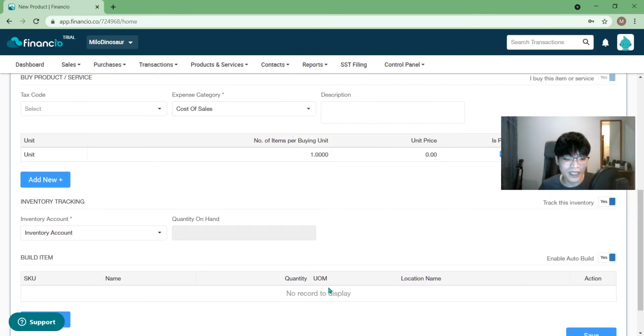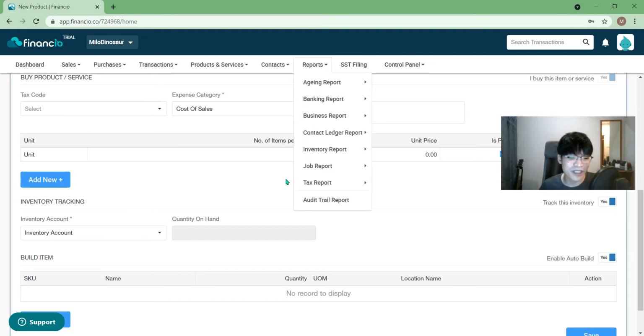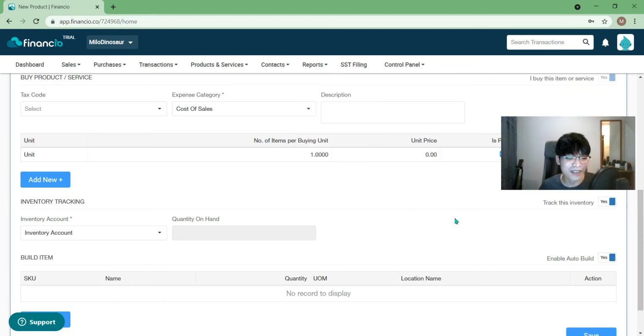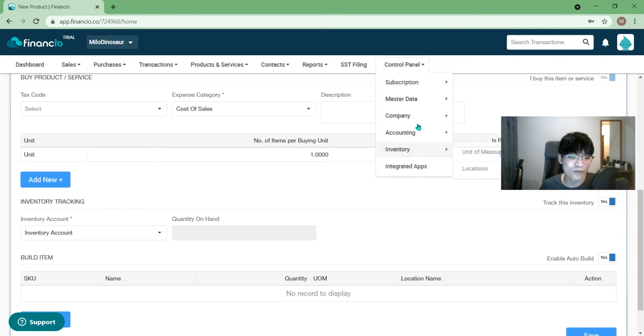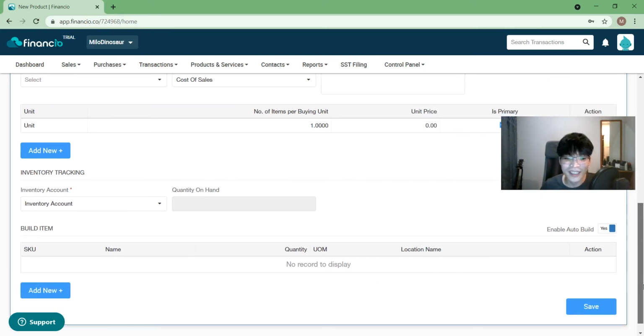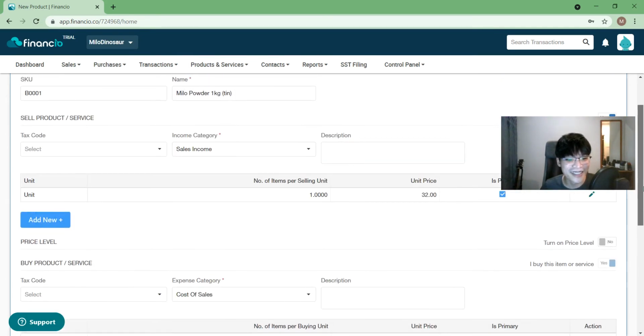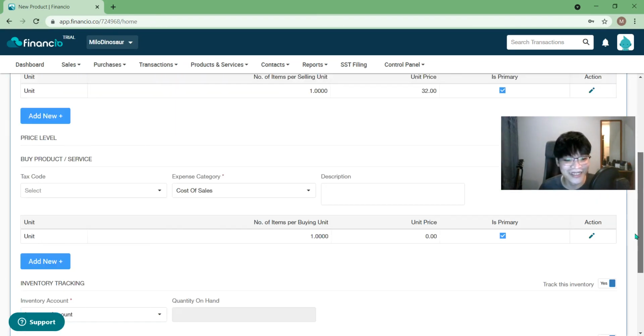Other cases would be, I believe we had customers building custom doors, so they need to keep track of their inventory of the doorknob and all of the various materials, and then they indicate this particular door will use up which particular inventory item. Another good example would be if you're building hampers, so maybe Chinese New Year or Raya is around the corner, you're selling some food or beverage snacks, then you can actually use the build item. I believe that's its function, but we really will have to try it. I don't want to give the wrong information along the way, but we will try it at some point.